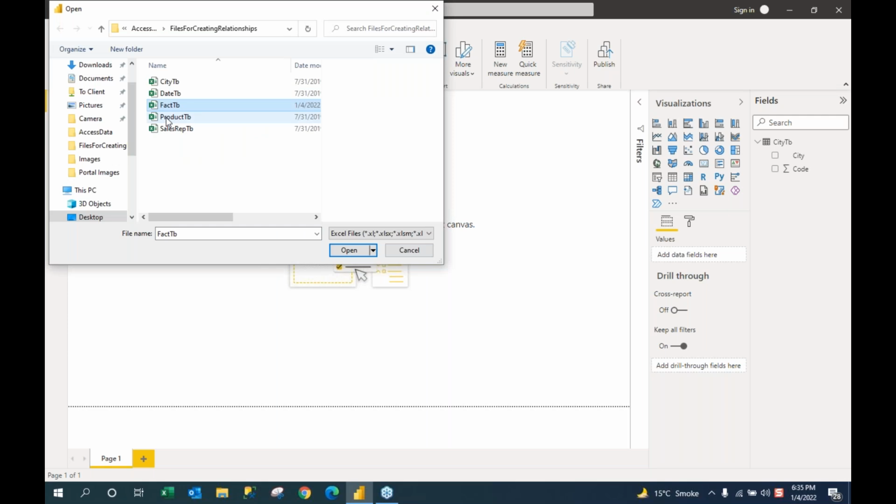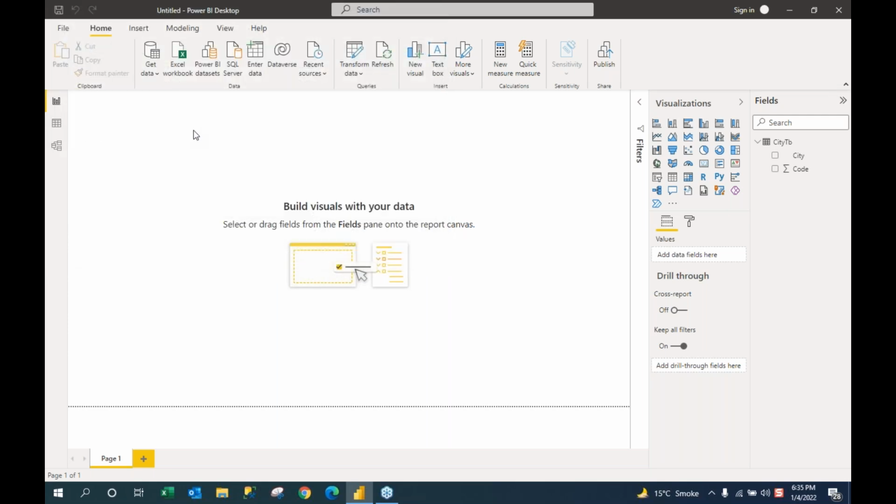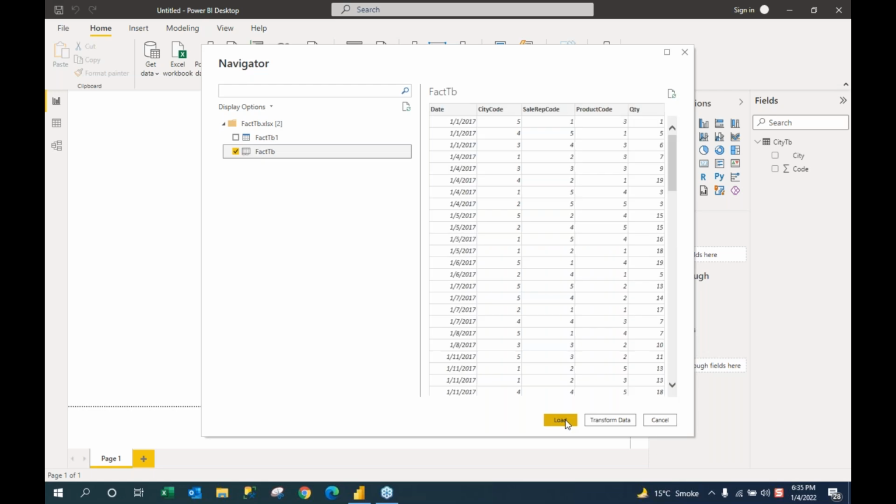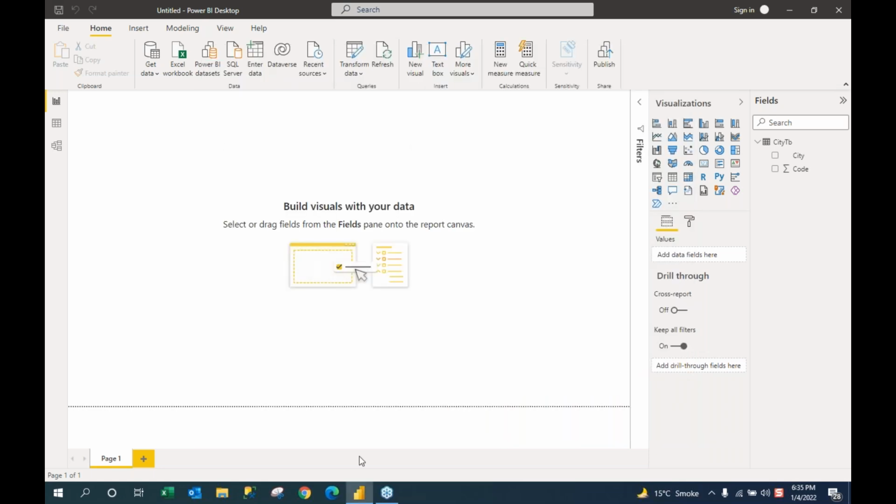Now let me get the rest of the workbook. Okay, it has to be one by one. Tomorrow I will create a data model by myself, so we don't need to go into the details of this.